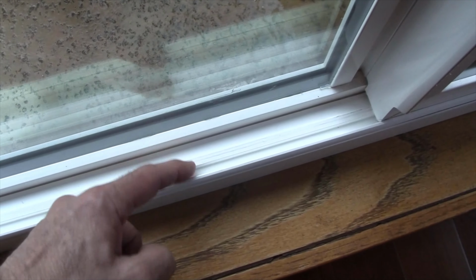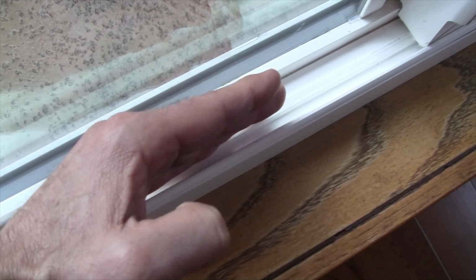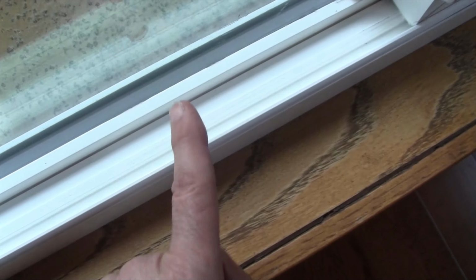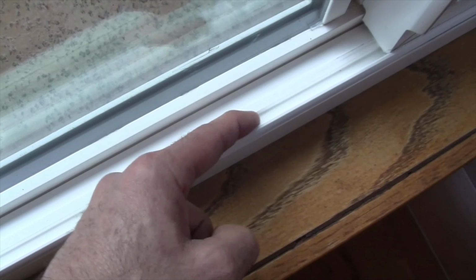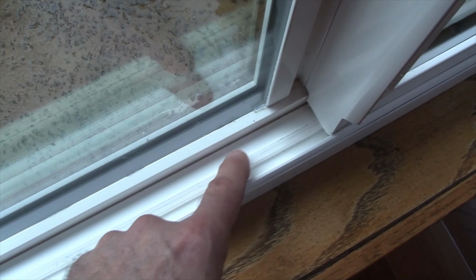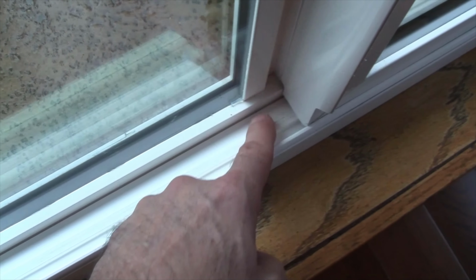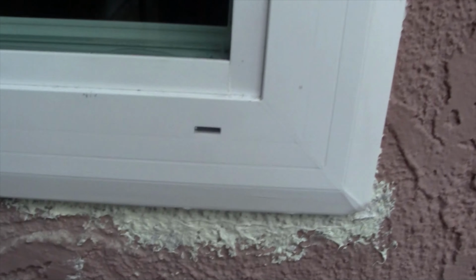Underneath here, you can't see it, but there's actually a wall that goes directly down here, separating this side over here from this side over here. So under normal conditions, the rainwater, the wind-driven rain, will come in, go down to this section, drip down, and then the window has weep holes. Let me show you. And there are your weep holes right there.